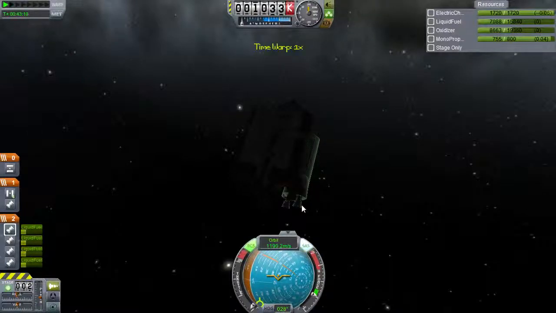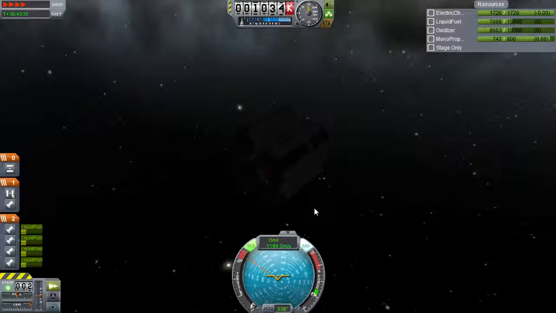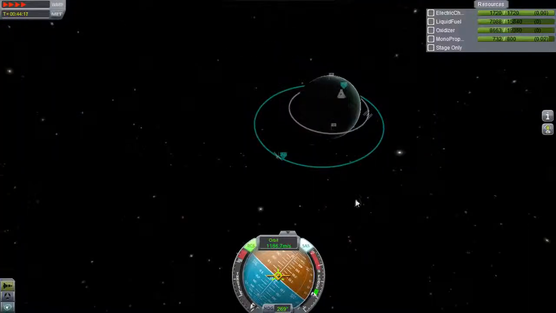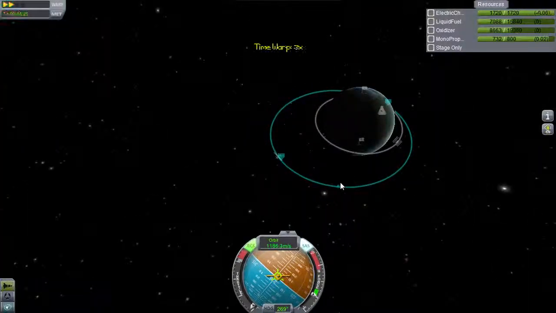Stop rotating. I have an idea. Of course, my idea involves just undoing what I just did. Let's go ahead and time warp, actually. Well, physics warp is the proper terminology here. That makes things so much easier. This is a bit of a fuel waste, but like I said, we got plenty of fuel. Now, let's see here. Let's untime warp.